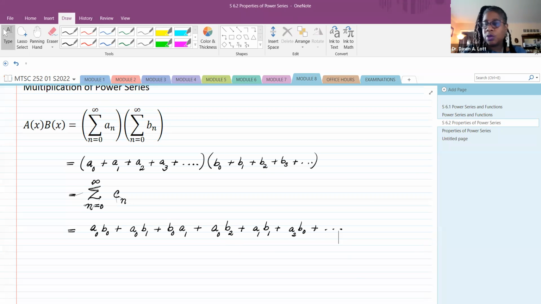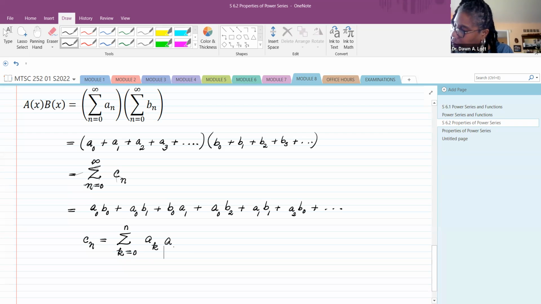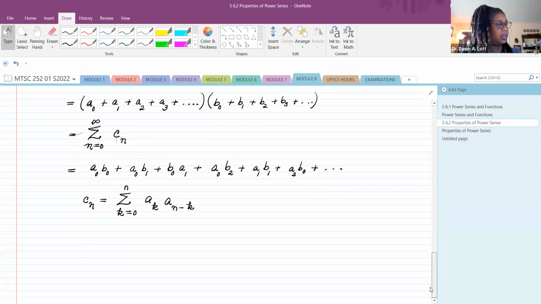All right. And so you actually end up with this very long thing where each Cn is the sum k equal to 0 up to n of ak an minus k. Whoa. Okay, so let's try it. Let's get an example, because without an example, they are just characters in the wind.